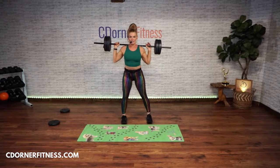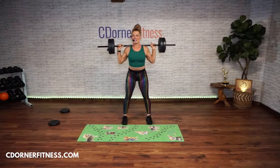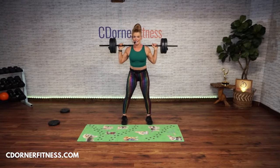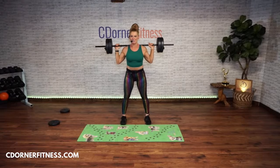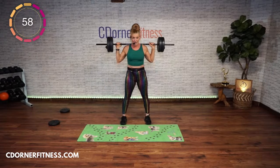Hip width apart, again, dumbbells. Weight in your heels. Okay, now listen. 2 down, 2 up. We're going to go for 1 minute. And here we go. 1 minute. And down. Good. Press through the floor to come up. Down.